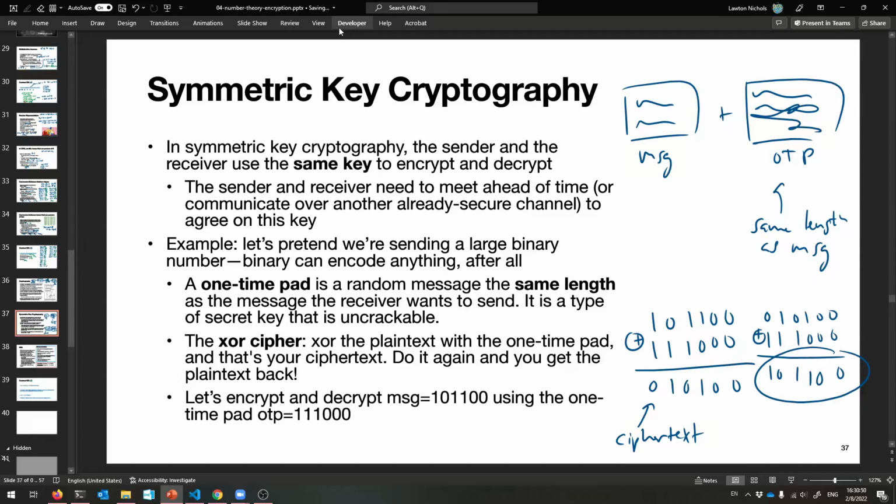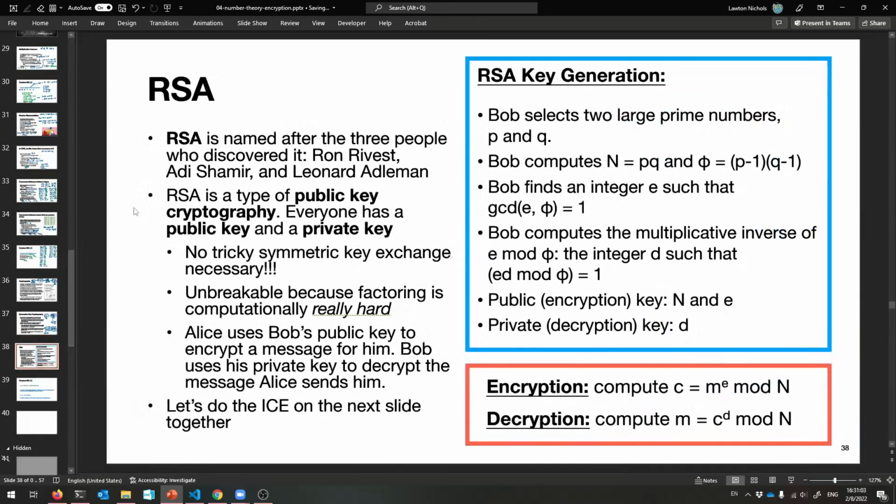Okay, so that is one way to do encryption that cannot be beat. Okay, that is symmetric key cryptography. You have to agree ahead of time, though, on that key. There is a way to not have to agree ahead of time on a key, and it's called RSA. It is super famous. It's named after the people who discovered it. This is a combination of all their last names. Oh man, this is still used today. It is the greatest, okay? It's a very famous algorithm, so let me teach it to you.